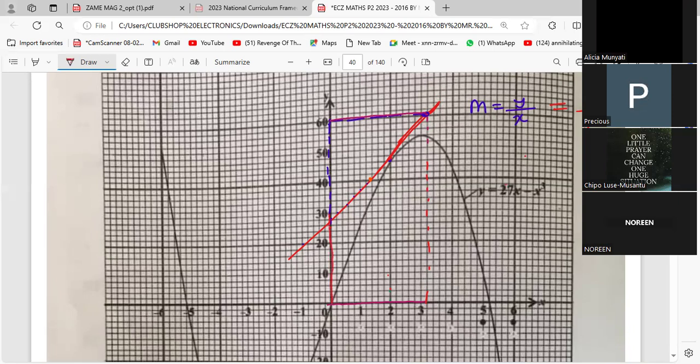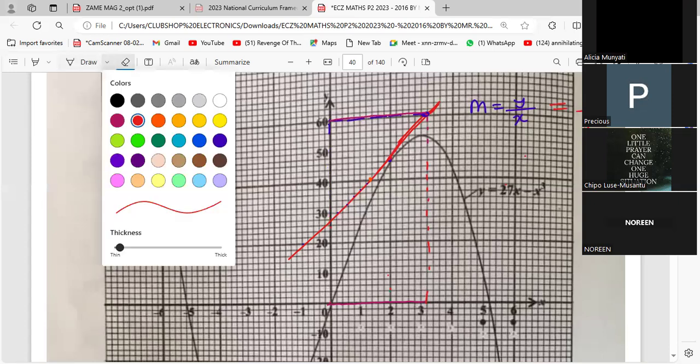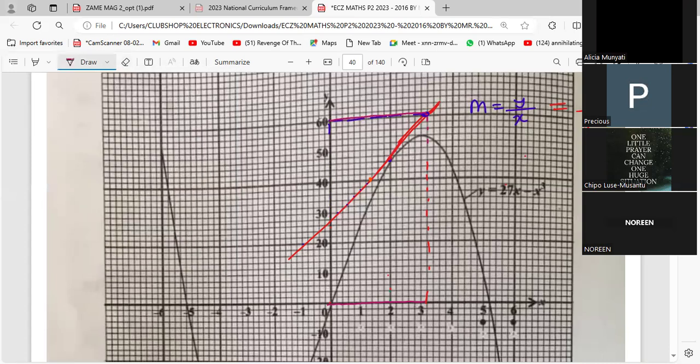Then y, it's from here. I think I extended up to this point. So y is from here up to this point. Let me erase this, but it's very visible. So it's starting from 60 here. This is 10, that will be 20, up to 30 here. Then 30, isn't it here? Right?